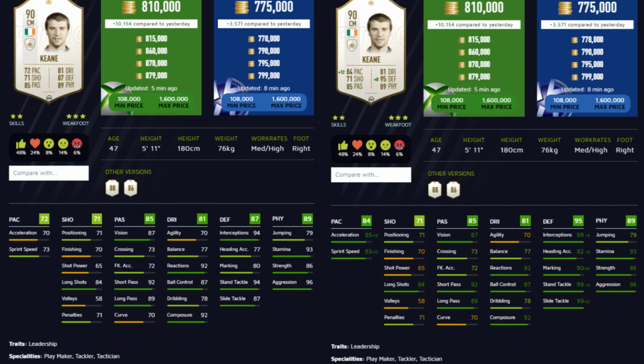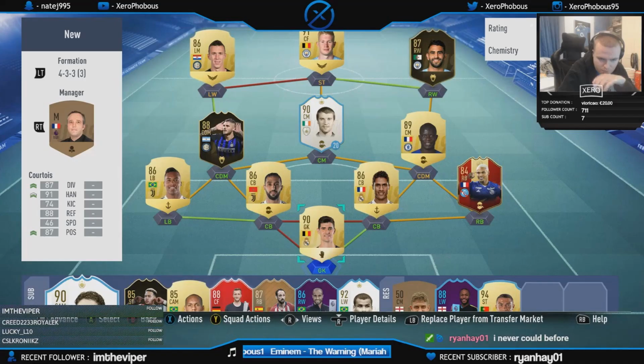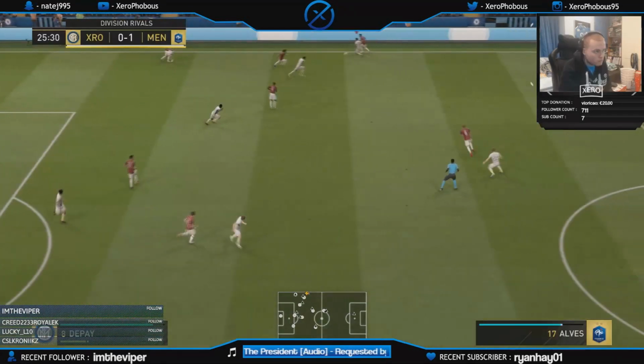So what I've done today is I just put a shadow chemistry style on just to increase that pace and increase that defending. Okay, so this is my team. So this changes into a 4-2-3-1 with a Cardi up top, and Roy Keane played on the right side of the two CDMs. Okay, lads, so just getting into the clips.